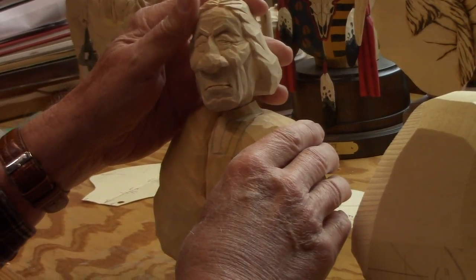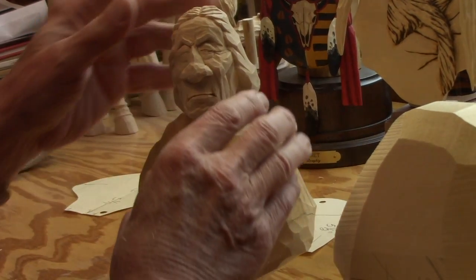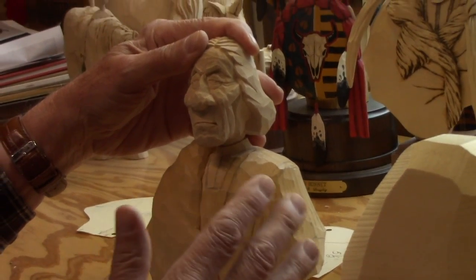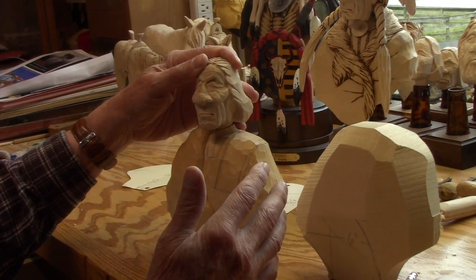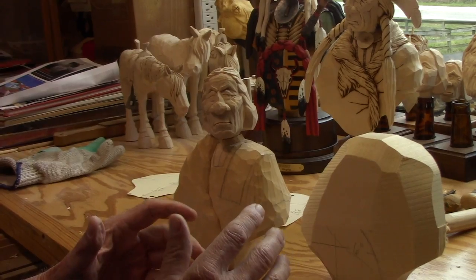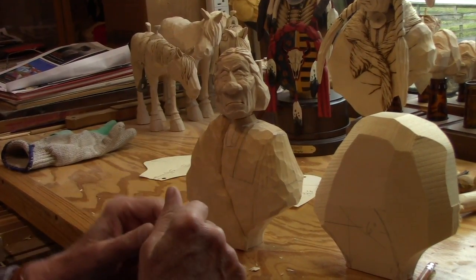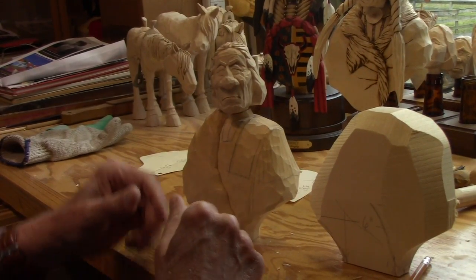I'm going to pose this guy looking in this direction. I never try to pose them to where they're just looking straight ahead because they just don't look interesting, to me anyway, when they do that. If you tilt the head off to the side, it adds interest to the piece because the person is doing something. This fella is doing something. There's something off over here that he's interested in.